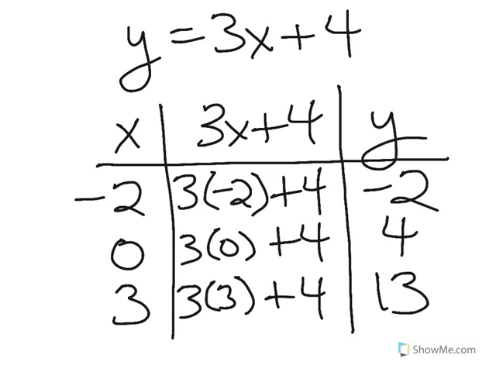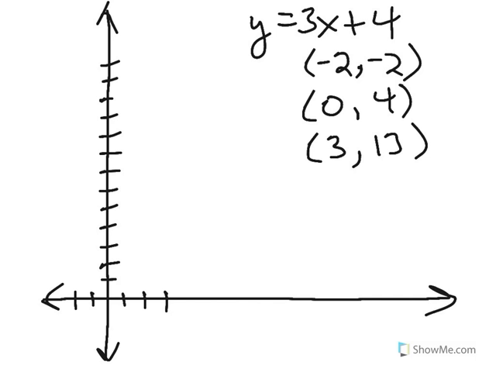Now it's time to make a picture of all this and see what it looks like on a graph. So here's all the information that we generated on our previous screen. The equation of our line is y equals 3x plus 4, and we have 3 points that we generated using our little table approach. Now it's time to graph the points. The first point is negative 2, negative 2. Starting at the origin, go to the left 2, and then down 2, and this is negative 2, negative 2.